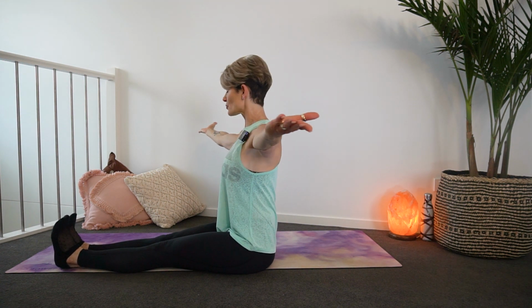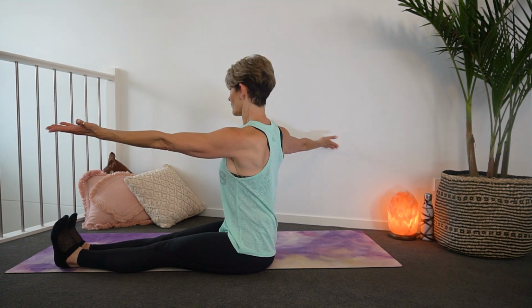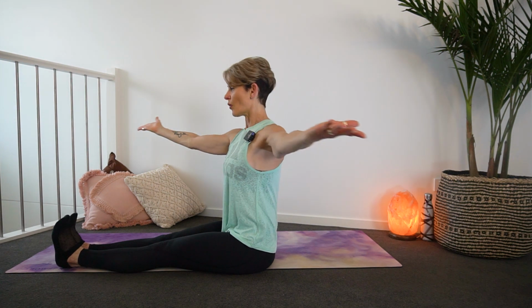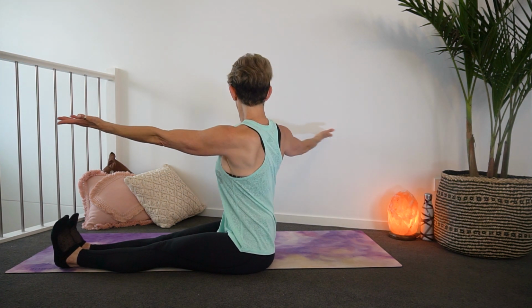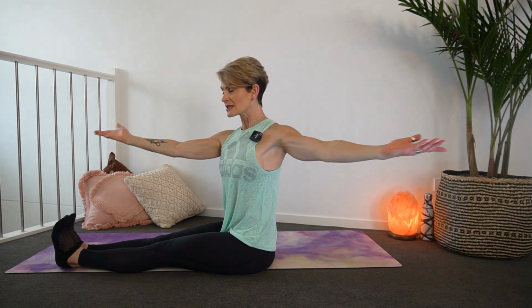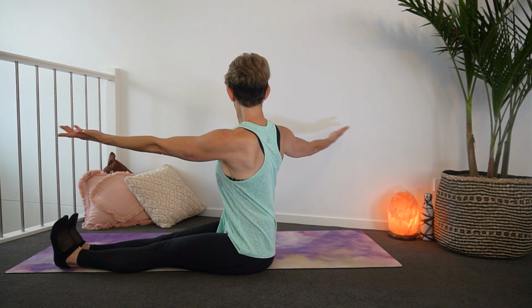Look at your feet. Make sure they stay level. I want you to think of headlamps on your hip bones. This is all about connecting to that waistline. Squeeze your buttocks and let's see if we can go full length. Let go through your shoulders, soften your jaw, breathe out.